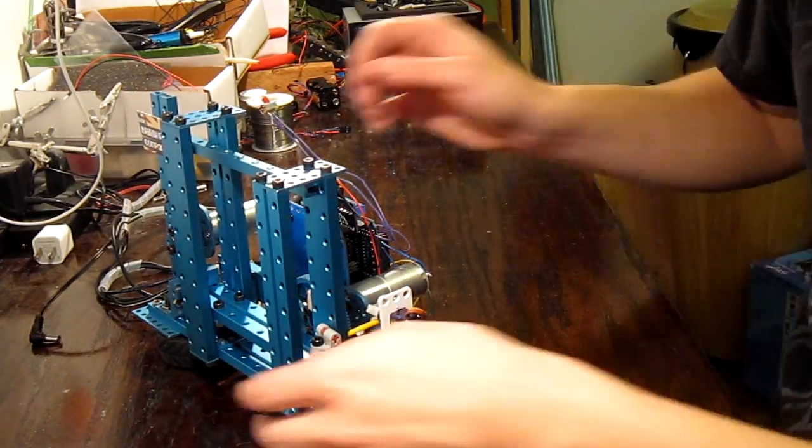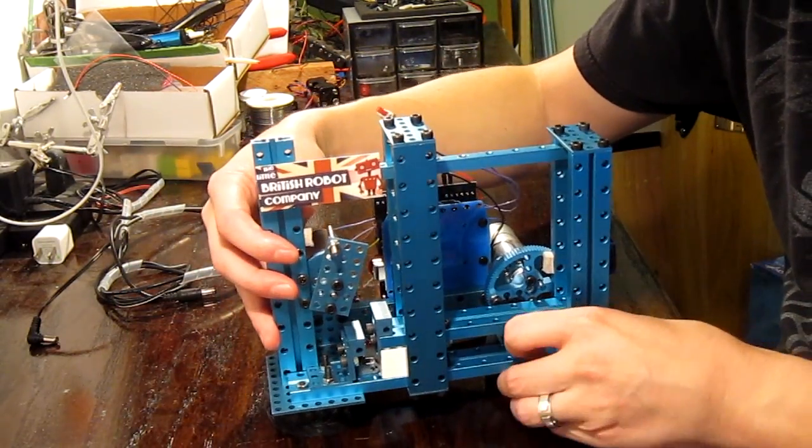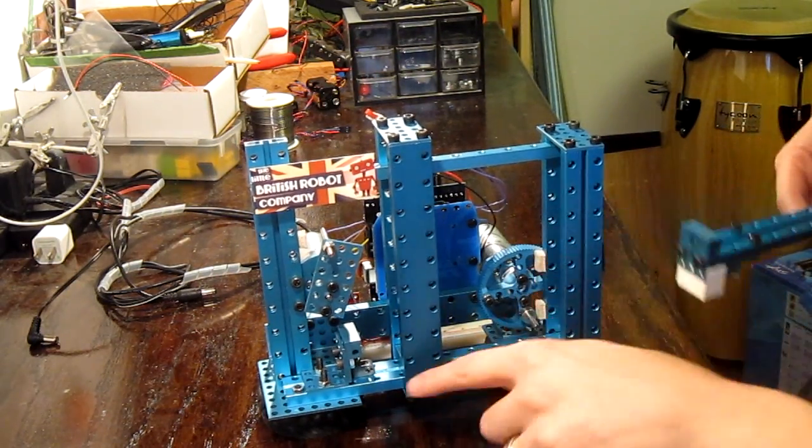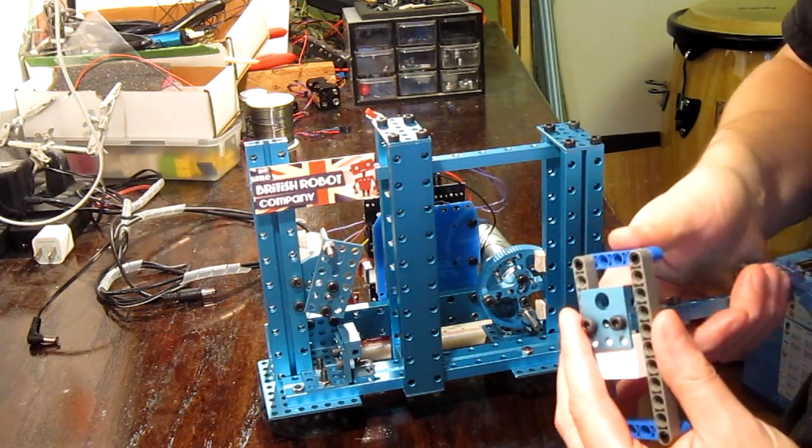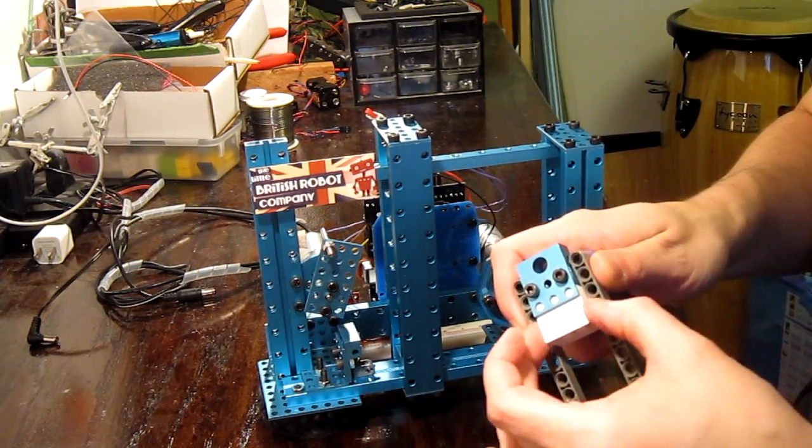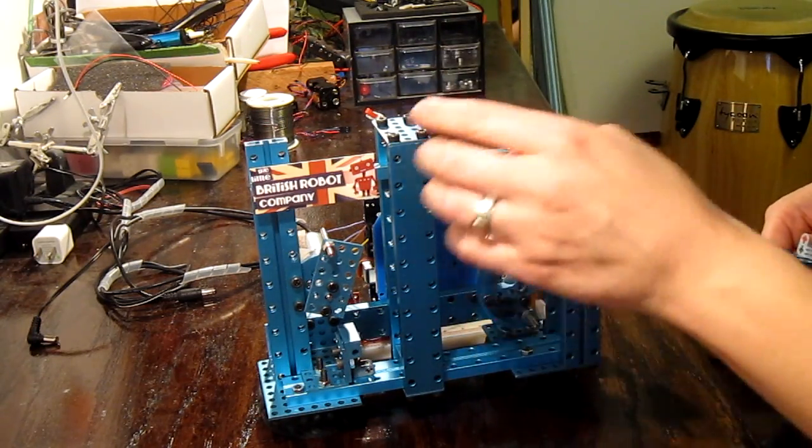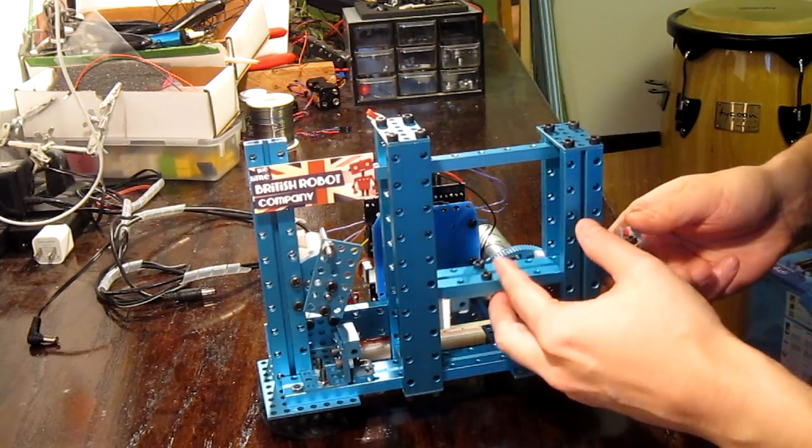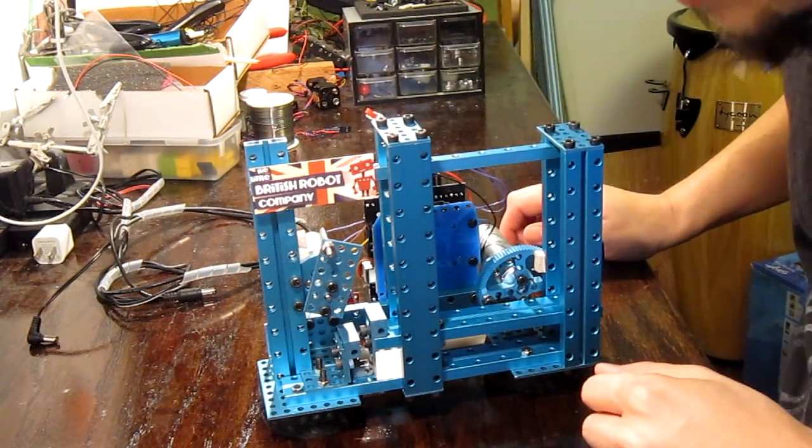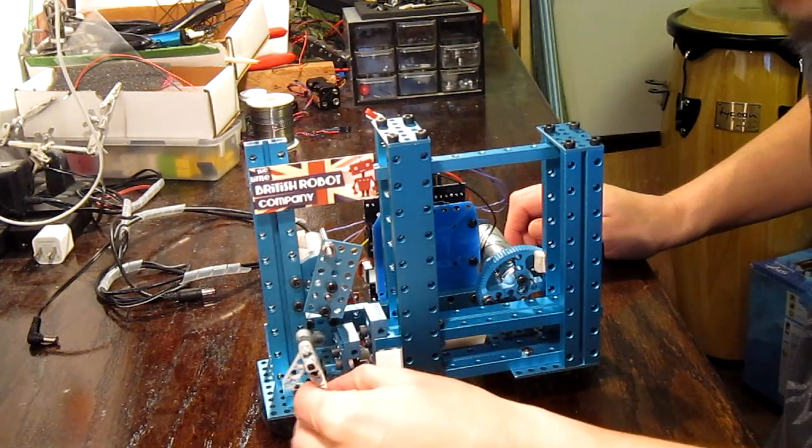If you remember the old model, you'll remember that I had something attached to this here that was holding the two Legos aligned together. I had something like that and it was going up and down. The purpose of this is that the two Lego bricks are tightly together so that when they come back down they stay together. These two enormous towers now, which is completely overkill, are doing that. They're keeping the two bricks aligned.